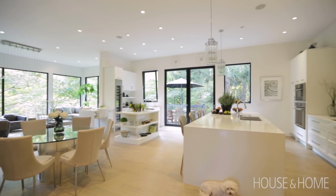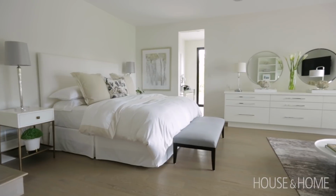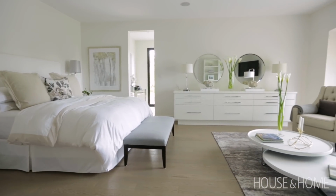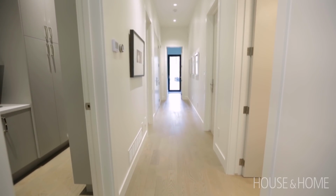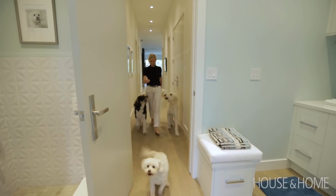95% of the house is just one hardwood floor. It actually has a titanium finish, which allows it to absorb a lot of environmental issues, as well as the fact that it's wire brushed and matte. And I recommend that to clients all the time because I have 3 dogs, so I want to make sure that it's very resilient to scratches.